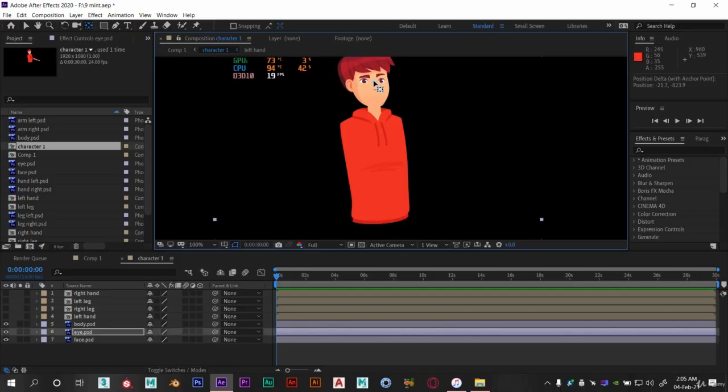Put the eye anchor in the middle. Here you can see I have done all the adjustments.